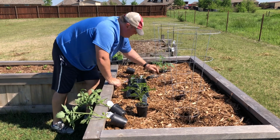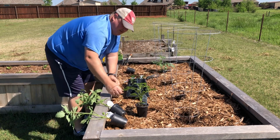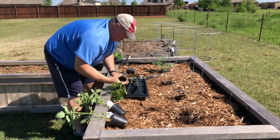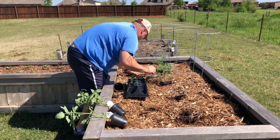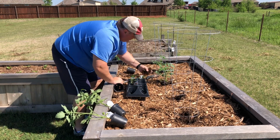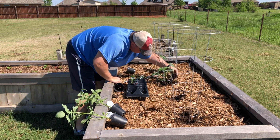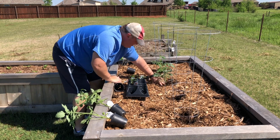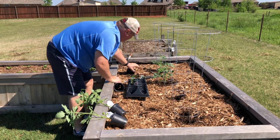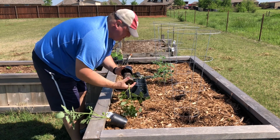Still not real happy with this mulch I got from Home Depot. It's just awful. We'll plant these real quick. Like I said in my last video, I like the acidity for salsa from the Roma tomato. It's kind of a nice medium acidity, I think, for it. Need a lot of the salsa in the summertime because it's nice and cool. And then the grape tomatoes, I kind of like those on just regular salad.